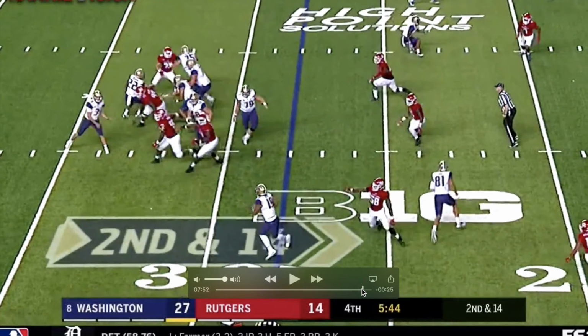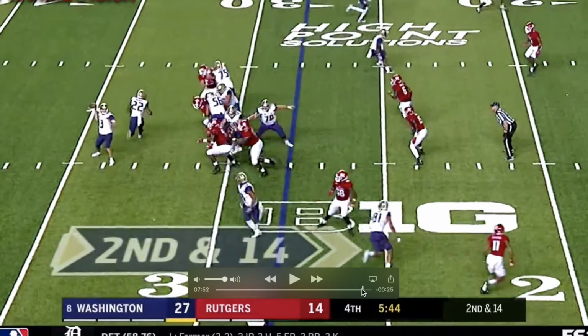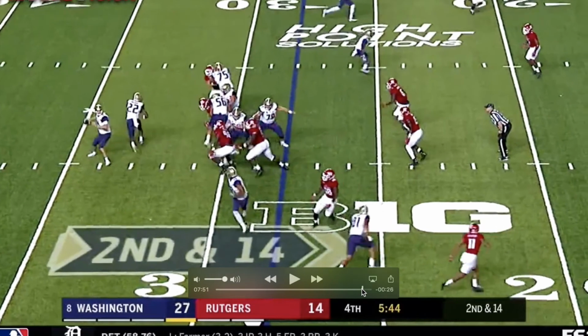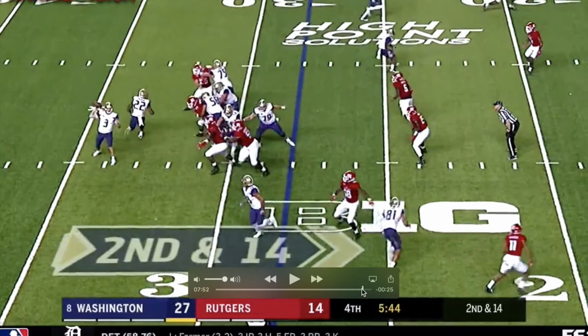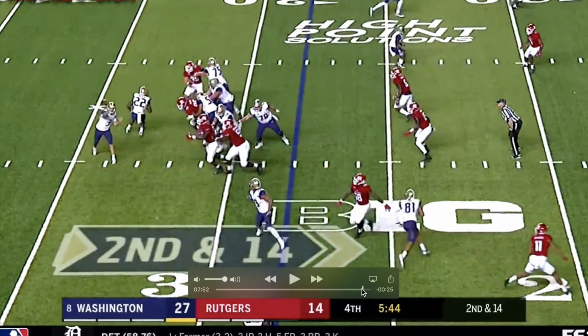You can see, though, that he has trouble getting onto that front leg. This is another example where he's trying to shift his weight forward and he gets that knee to rotate out, which is good. But what those really elite throwers are able to do, guys like Michael Vick, Cam Newton, Aaron Rodgers, those guys are all very stiff in that left hip, and they're not going to be moving to the side as they're coming through the throw.